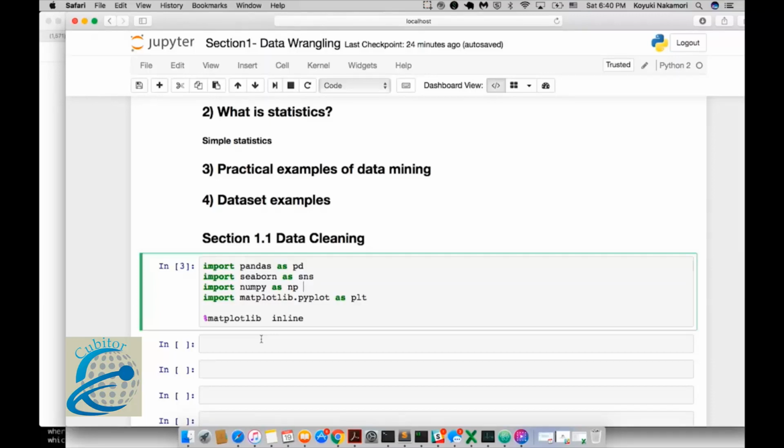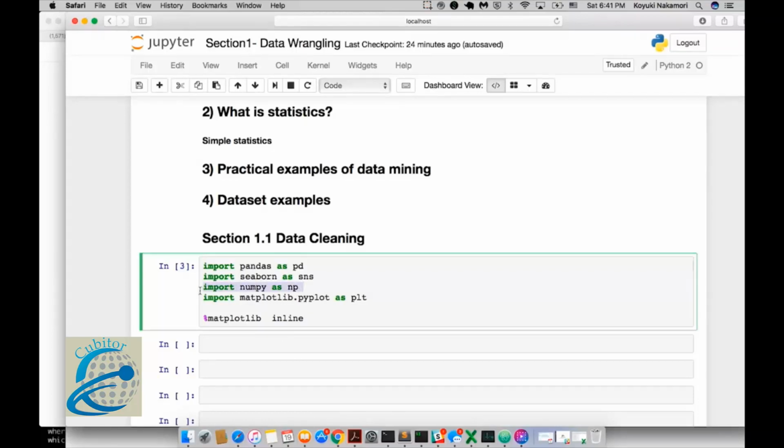It makes it very easy to manipulate the data. But today I'm not going to be using it. I just wanted to give a quick introduction of NumPy.